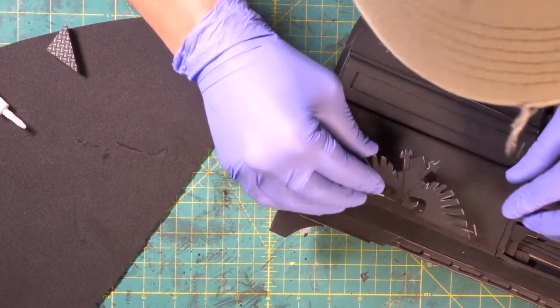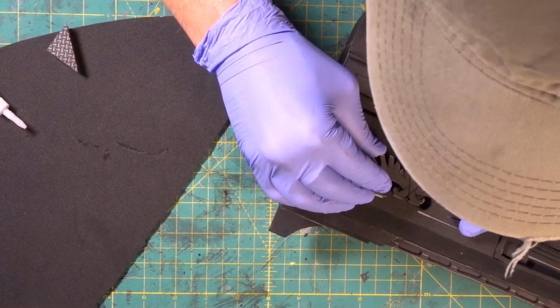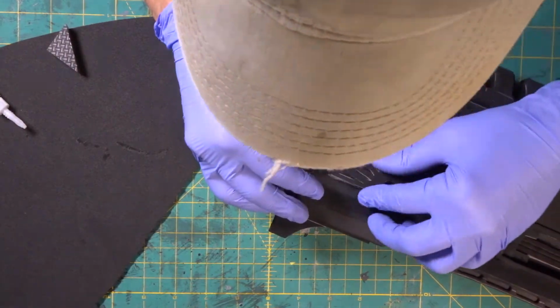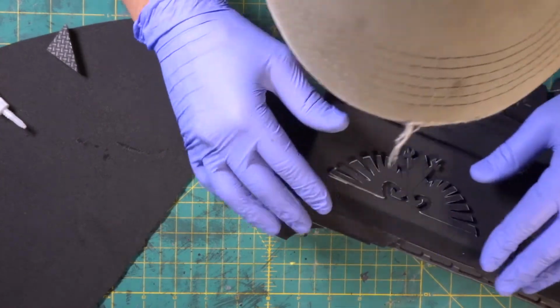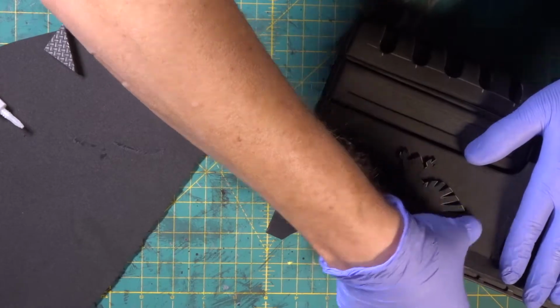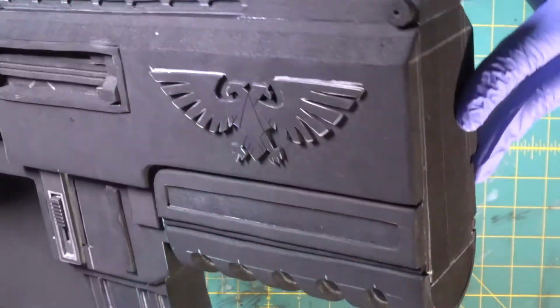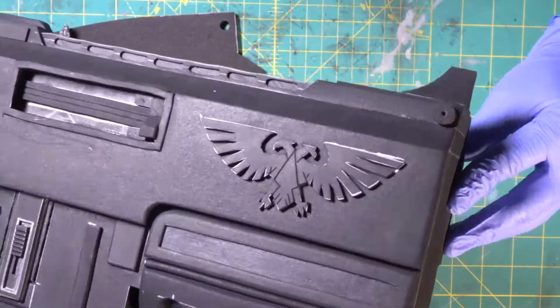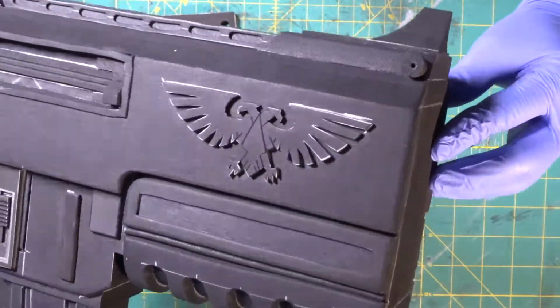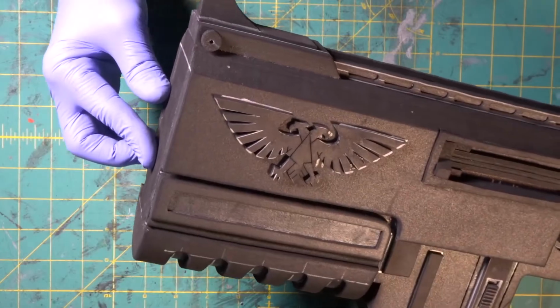Now we're going to come in. We're going to line our mark up right there and there. Then we're going to come down to this side and line it up. Remember, you've got a few seconds before it bonds. Gonna look like a piece of raised detail on the gun. Very cool. All right, let's stick to the other side. All right, there we go, both sides.